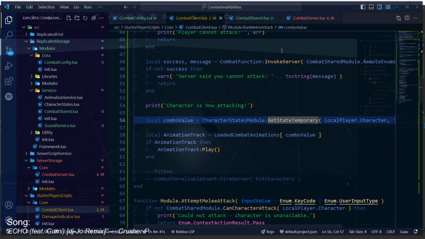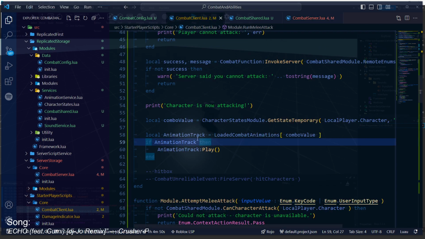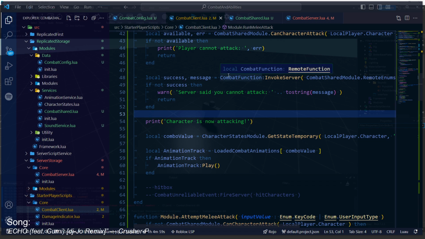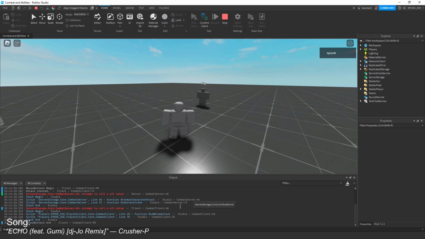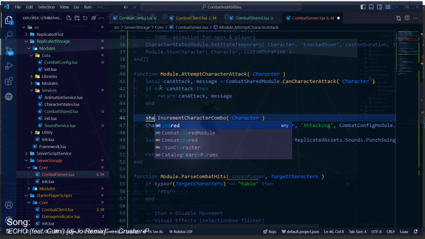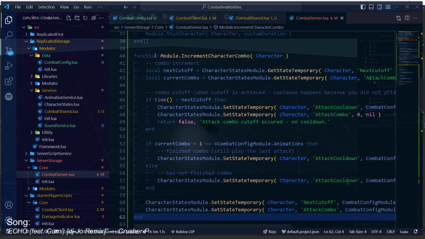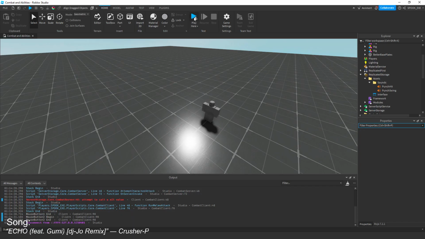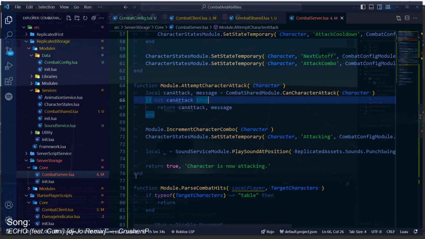Let me just check how this works. Invoke server. Attempt character attack. Do we increment combo before we return? Yes, we do. Okay, but in that case, that will always be correct. We don't actually need to do the increment on the client. What's the error there? Attack begin, all and nil value, 46 on the server. That is shared. Main character combo, actually we can move this back now to here. Module, increment character combo. Left click, nil and number 46.